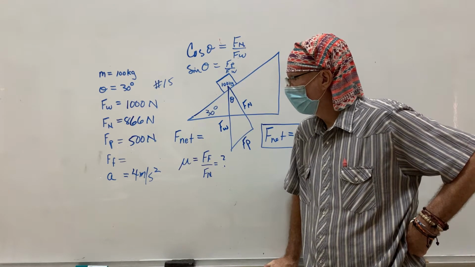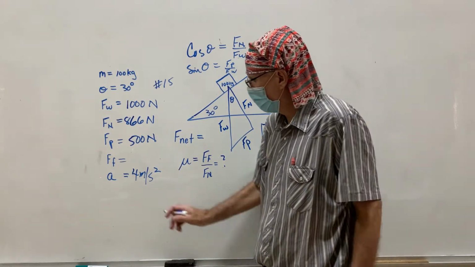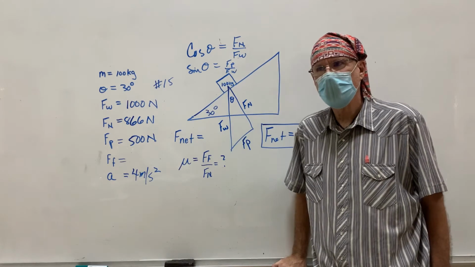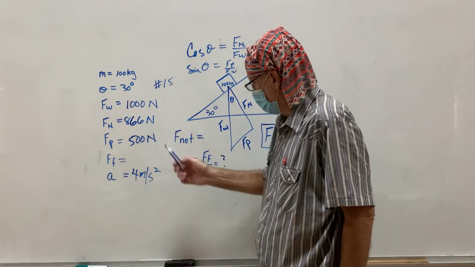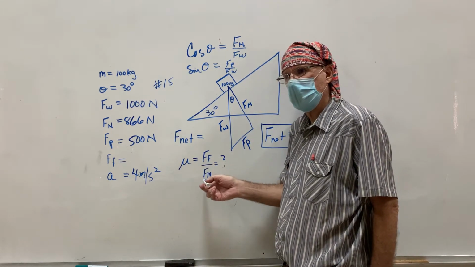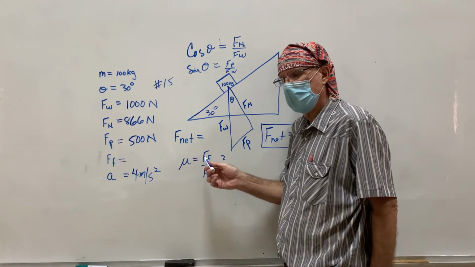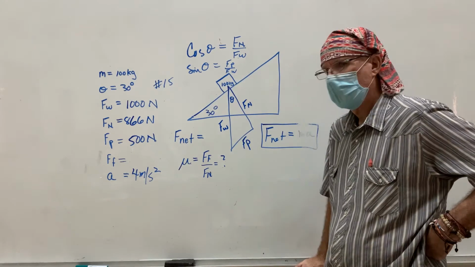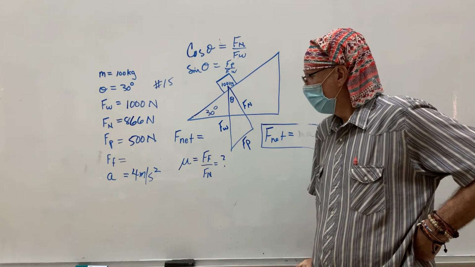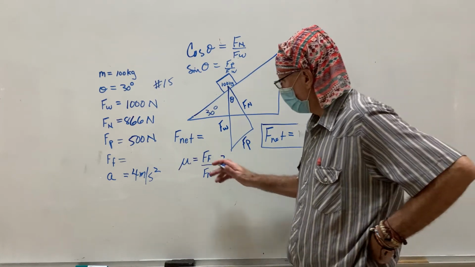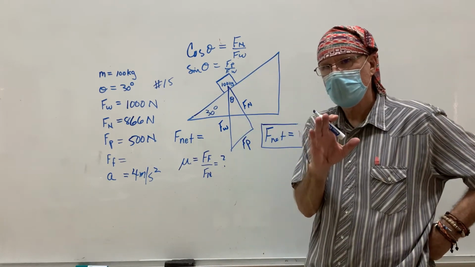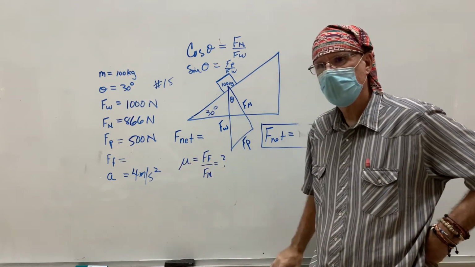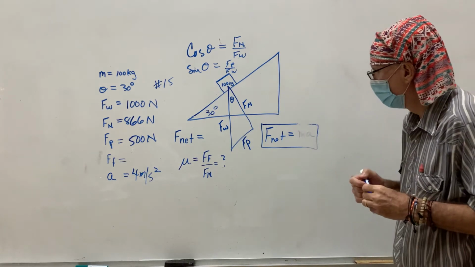So now what? We're given the acceleration. What can we get with the acceleration? We don't know what FF is. We have no idea what the friction is. We know what this is, we don't know what this is. We know that this equals the force of friction over this, but we don't have mu or FF. In order to find FF, you need to know either the net force or mu and Fn. Now, let me just explain this. I know this.